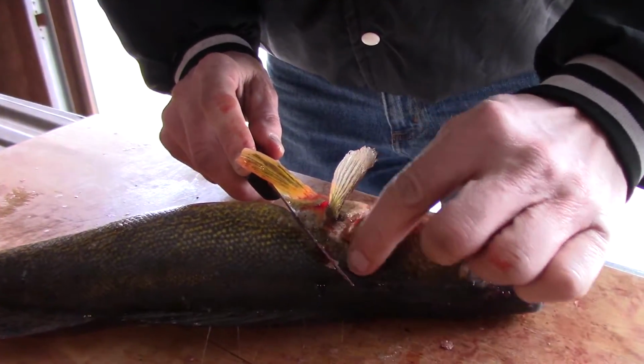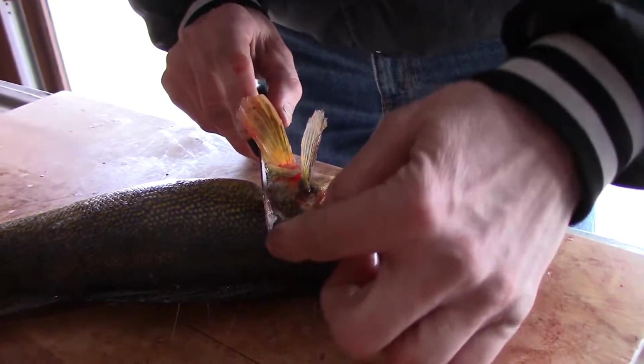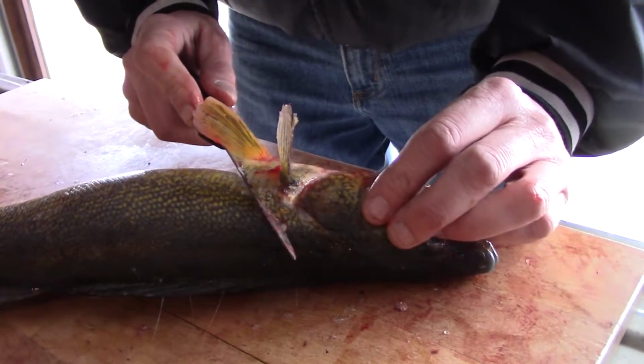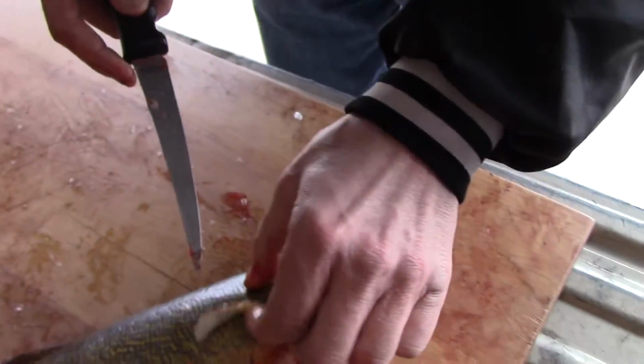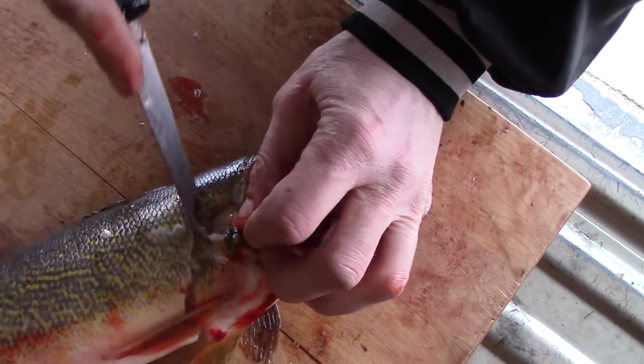And I like to get as much meat as I can because it goes way up to the high part of the back. Some people angle up here, but I don't like wasting even a little chunk of meat out of a walleye. So I angle it like that, and I turn the fish over, and I angle right up on this side too right away.